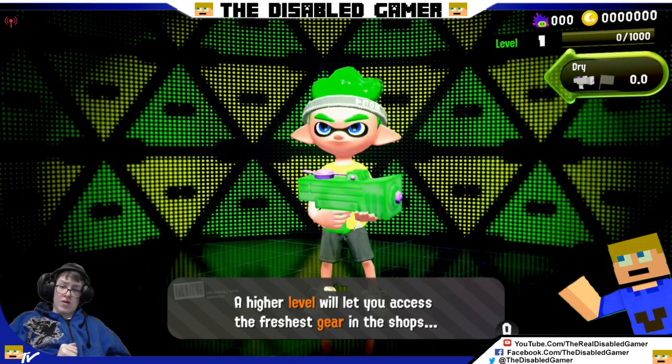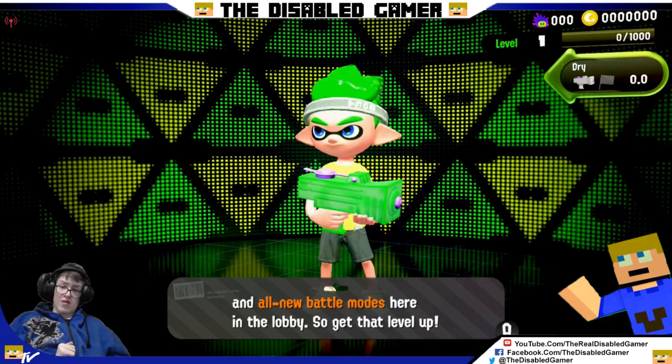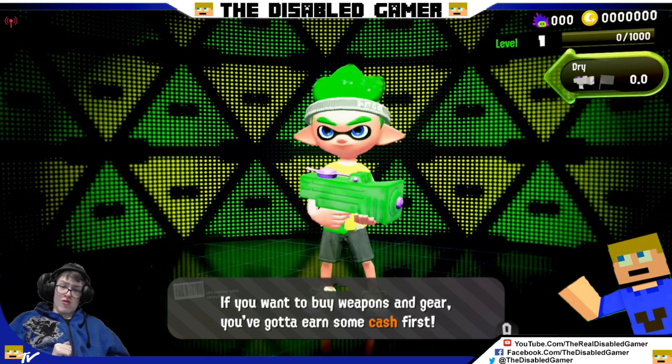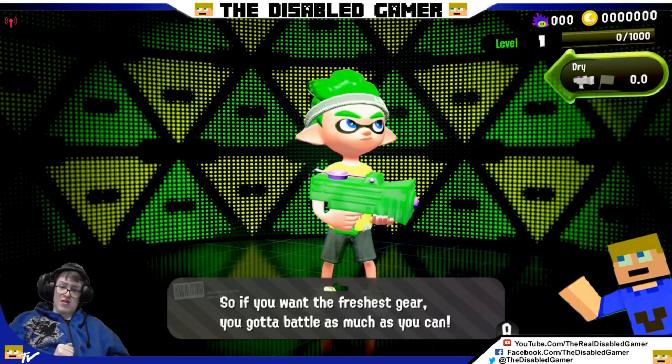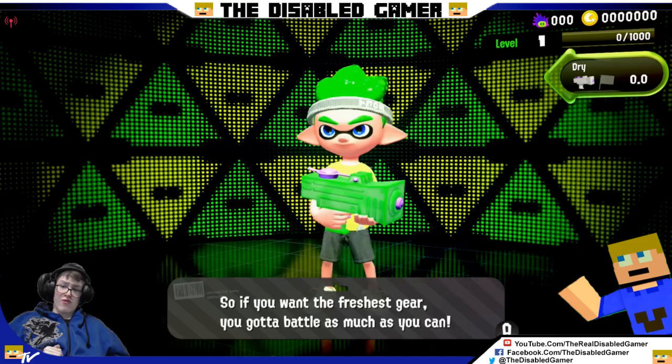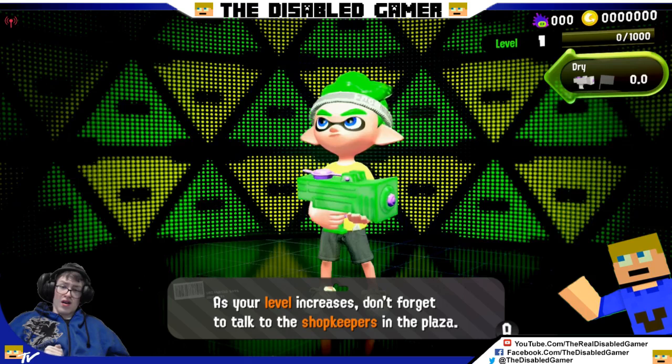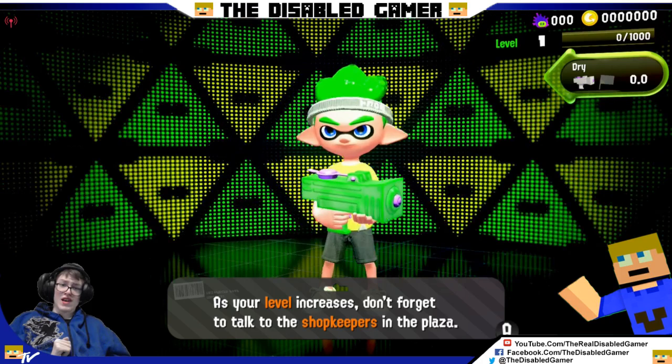At a higher level, you will access the freshest gear in the shop. All the new battle modes here in the lobby. So let's get that level up. If you want to buy some weapons and gear, you gotta earn cash first. So if you want the freshest gear, you gotta battle as much as you can. But enough talk, let's get you started with a regular battle. As your level increases, don't forget to talk to the shopkeepers in the plaza. Alright, go get them.